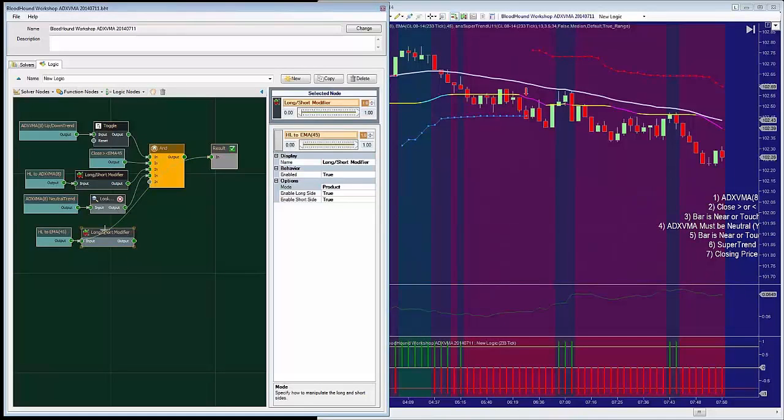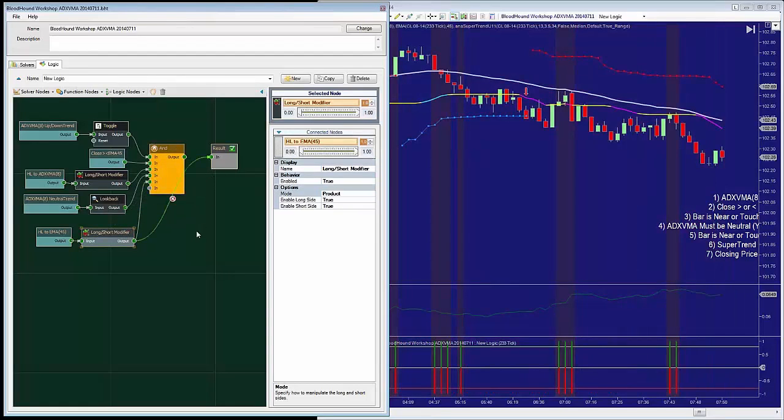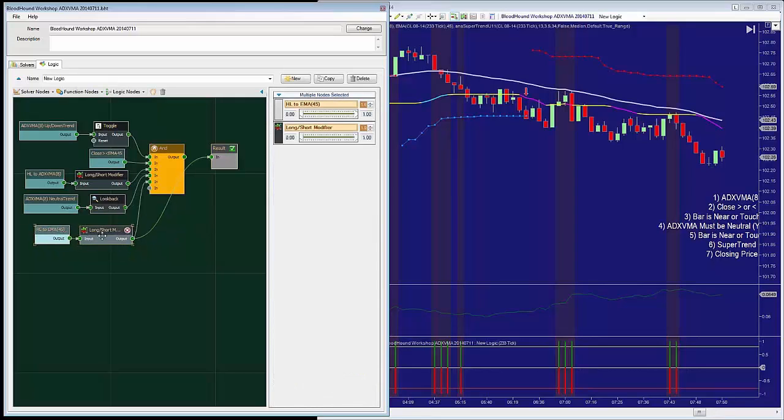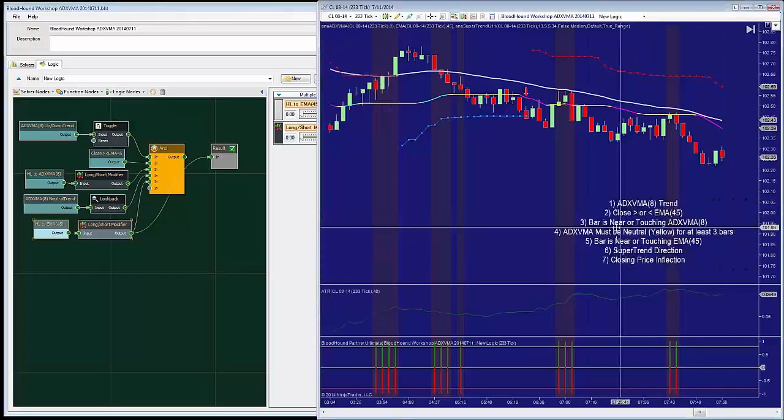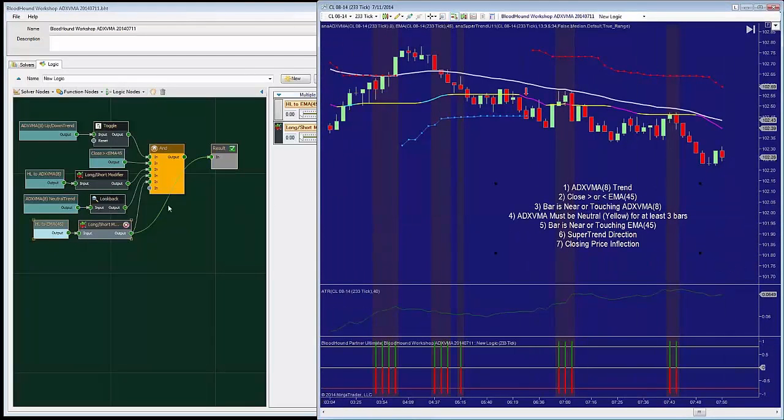And I think by the time we get done with this it's actually going to be something you might want to use, because it does look pretty good. I literally just threw this together this morning because I wanted to show something a little bit more advanced and something pretty interesting, and it looks really good. I haven't backtested it yet, but we can get into that. So you see now the bars that are touching or are within range now have long and short output from BloodHound.